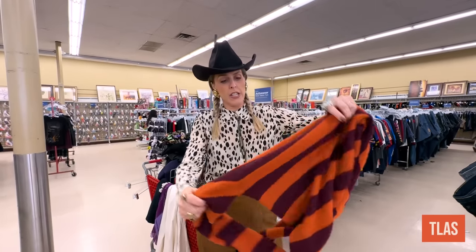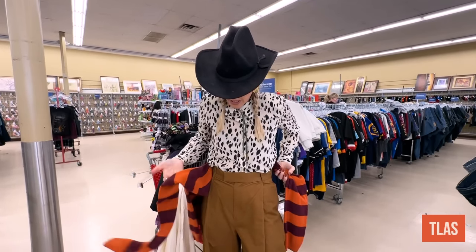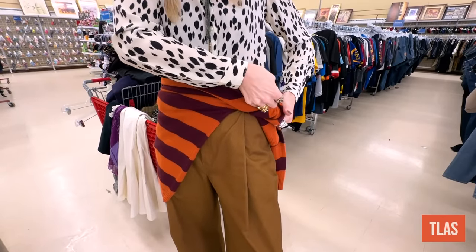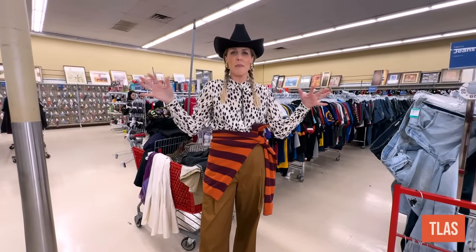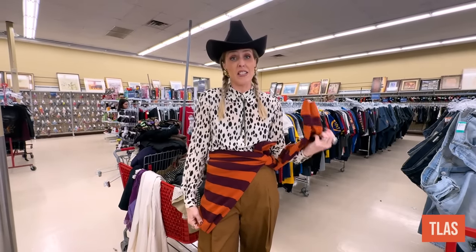I like to drape it over my shoulders on one side and then pull the other side just looped through, so that it creates this almost scarf bow-tie effect. Something about this feels effortless and cool, and I love that it's adding a color, a stripe, a pattern to my outfit. And if I need to wear it, I can. I also love to take a sweater and do the same thing but at the waist — off to the side and then loop one piece up. It just adds more layers to your outfit without the commitment to another skirt or whatever.